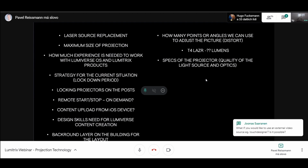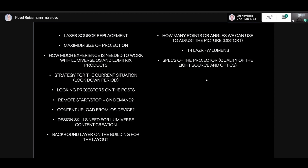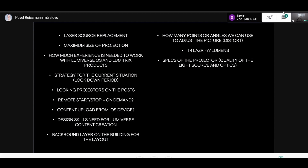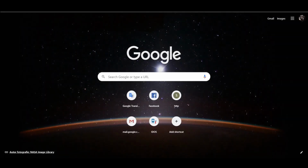How much experience is needed to work with Lumiverse OS and LumiTRIX products? We are trying to have projection mapping as a standard for communication and provide it to all. We are really focused on the adoption of our technology, so it needs to be easy for everybody, so anybody can use it and do projects with it. We are really focused on that. So we say that in time, less and less experience with anything connected to projection mapping is needed to work with our technology. Strategy for the current situation, the lockdown period.